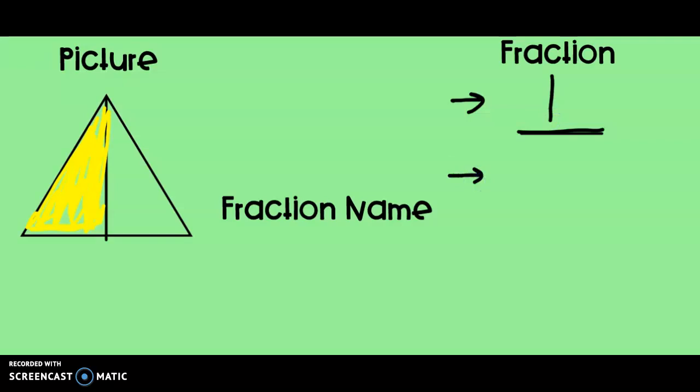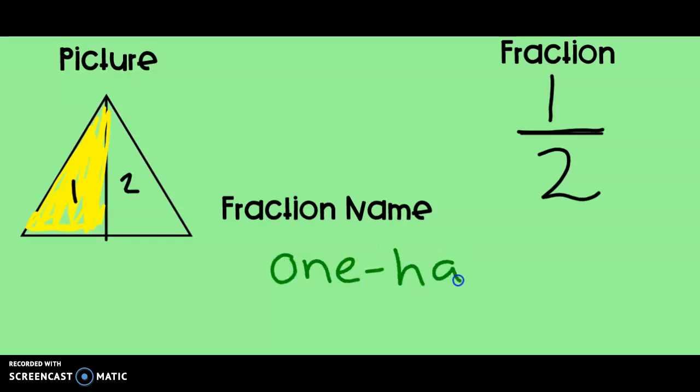And the bottom number is the denominator. That is the total number of pieces. Let's see how many there are. There's 1, 2 pieces. So my fraction reads 1/2. That's how I read that. So now I can go down to the bottom for the name and write one-half. You can't say 'two-th'. That doesn't make any sense. When there's only 2 pieces and we split it, we say that we cut it in half. So if the denominator's a 2, we have to use the word half.